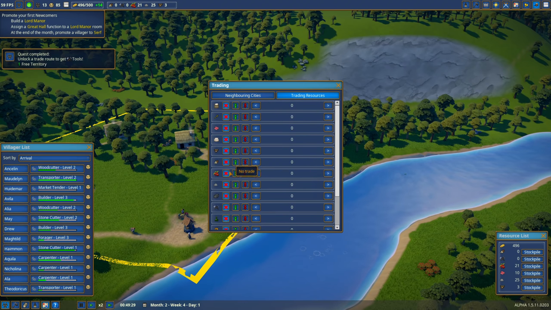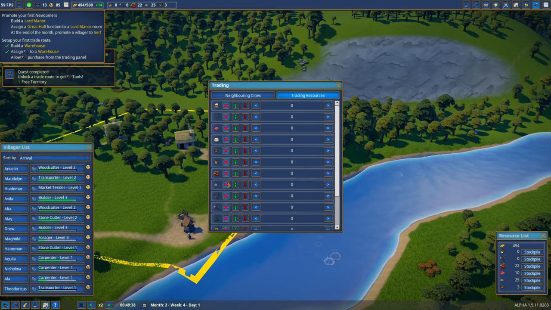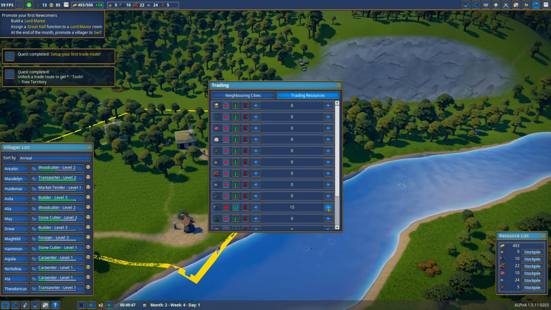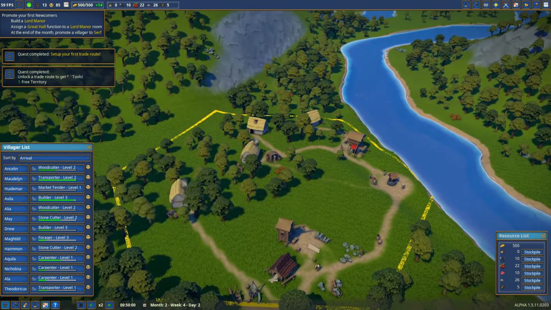Trading resources. Tools. We want to buy tools. Buy until inventory reaches 20. There we go. That finishes that. Now the Lord Manor. Okay.